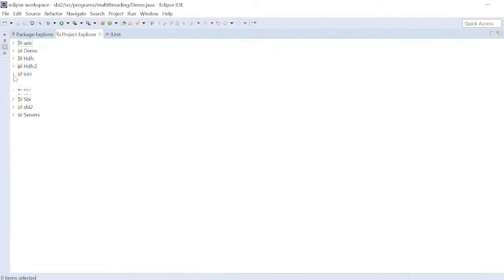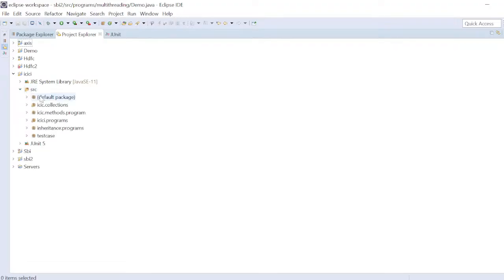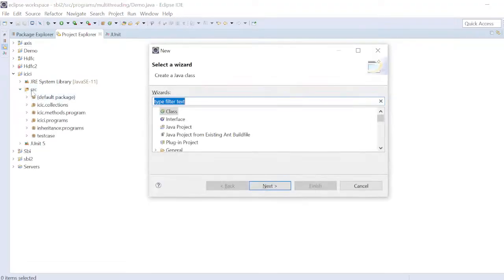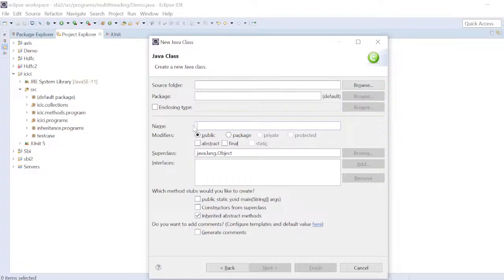I'm going with any project. Here I would like to create the package. I can mention the topic as collections dot programs.